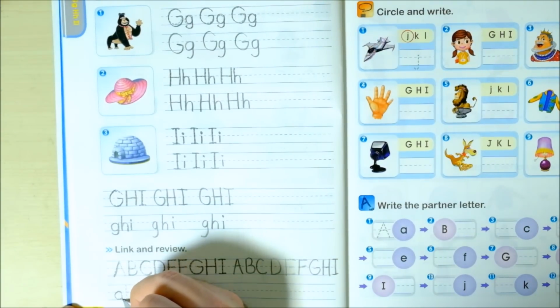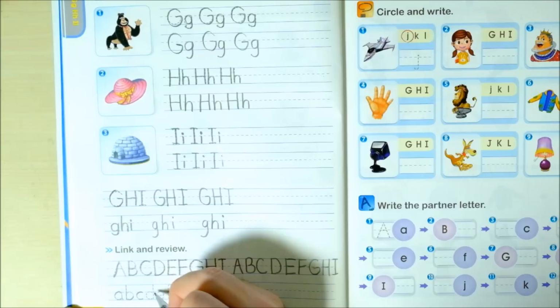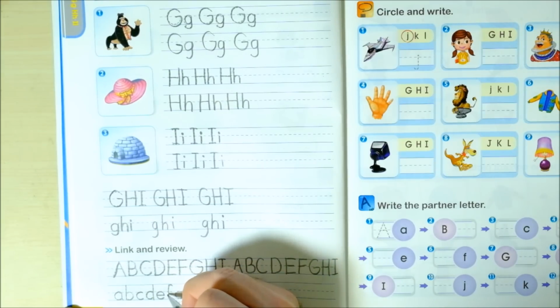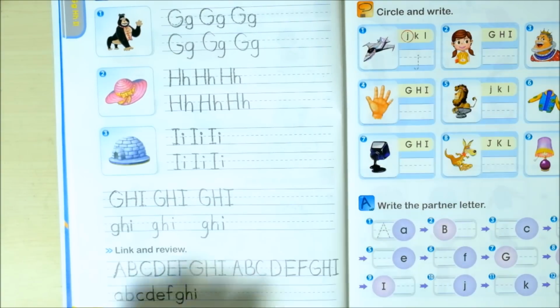A, B, C, D, E, F, G, H, I. Let's do it one more time and you're finished.